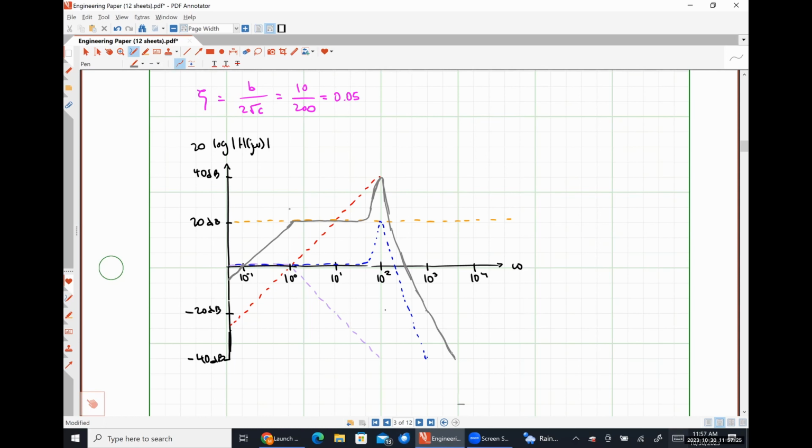But realistically, it would only be a bandpass filter based on the conventional definition from about here to here, right? So if that line were positive 37 decibels, this would be our half power frequency on the left-hand side. This would be our half power frequency on the right-hand side. So our bandpass filter operation is really only like here.